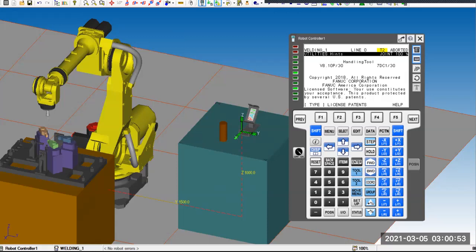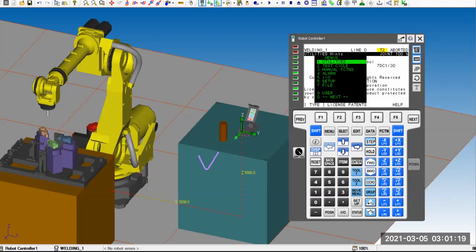All right. So I'm going to demonstrate this whole process. For now, I just want you to understand the reason behind this. All right. Then we just start to set up the user frame. I want to set up a user frame associated with this blue box. Same idea as before. So we need to go to menu and then setup.